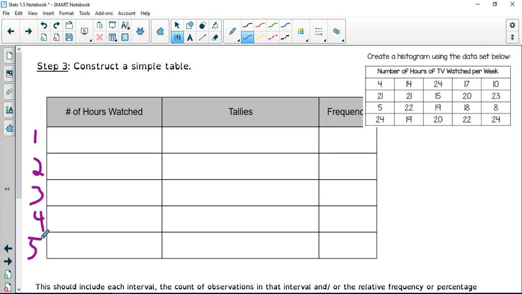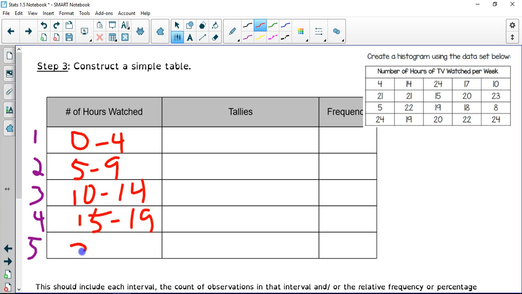But to make this work, I'm going to say 0 to 4. Then 5 to 9. Then 10 to 14. Then 15 to 19. Then 20 to 24. Oops. Let's just erase that. Go back.